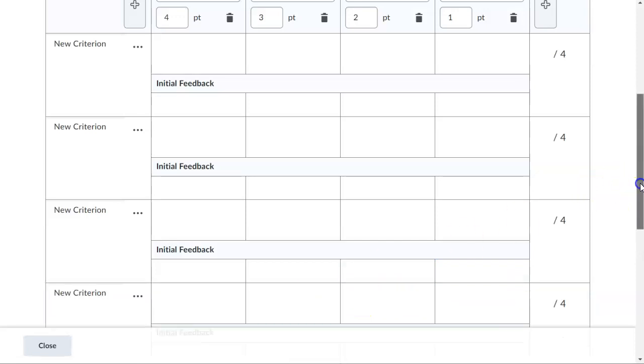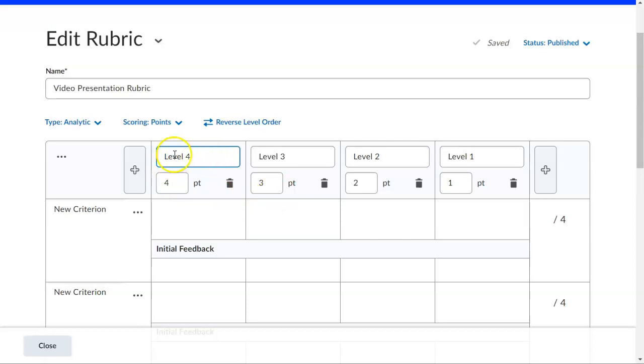And then across the top, I recommend we put our levels of performance. Now this one goes from high to low. I personally recommend going from high to low because for each one, I generally just want students to know what top performance is, and then if they're interested in going down, they can read downwards. But generally, I don't want to have that divided attention effect where they have to look for the criterion and then look all the way over to the column on the far right hand side to see what good is. I like to keep good very close to what the criterion is. That's my preference. But it's up to you what you'd like to do.